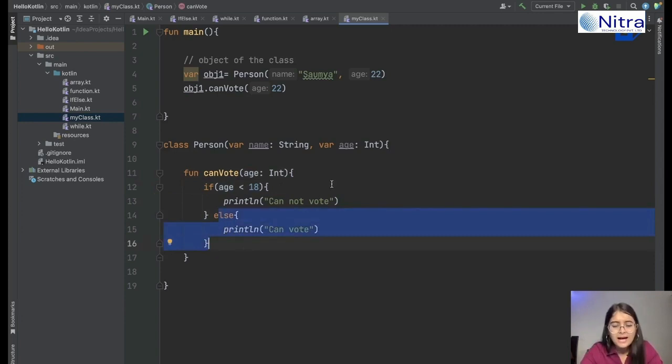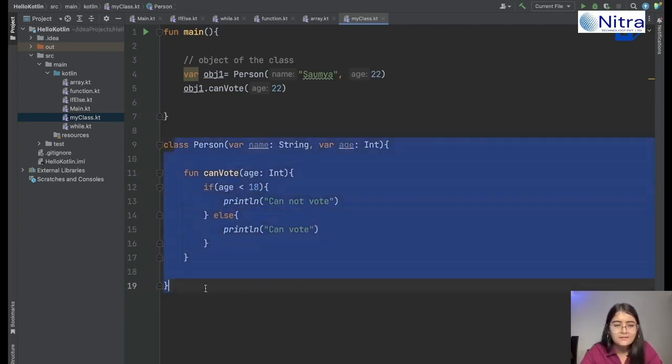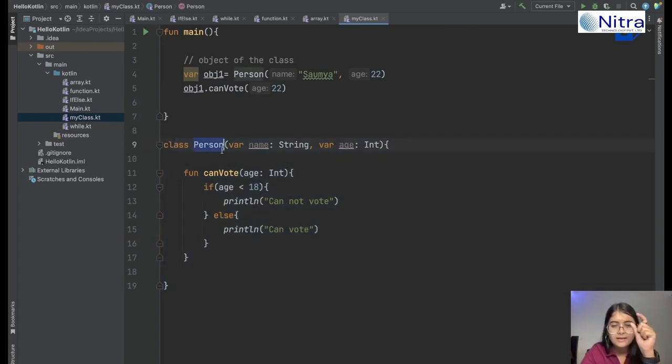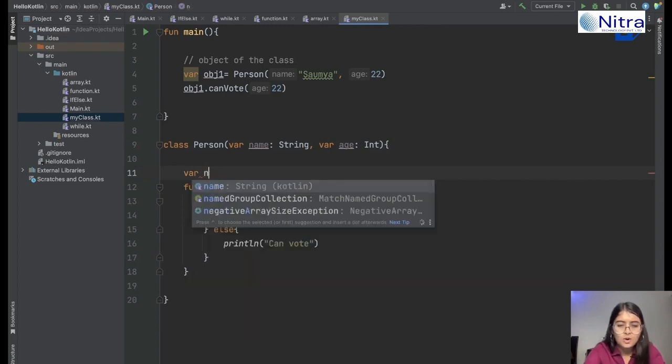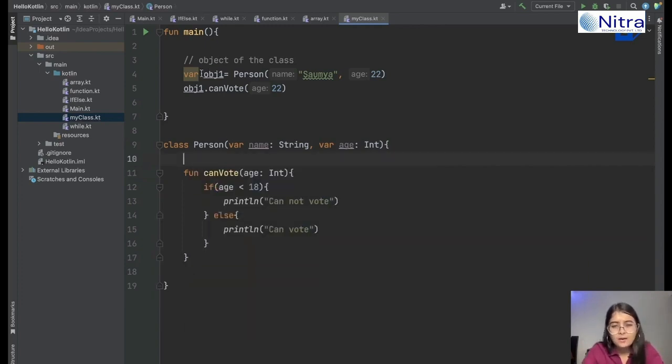So it's as simple as it looks. Creating a class, the syntax is very simple. The class keyword is there, then the name of the class. Inside parenthesis you can pass some variables, and you can do the same thing after creating the class person, and inside, like function canVote is here, right? So you can similarly have some variables here as well, name and so on. So it depends on you. I did it because I wanted to pass values via the object only while creating the object. It looks better. Depending upon the use case, you can change the way you create the class, you can change the way you create the objects, and so on.